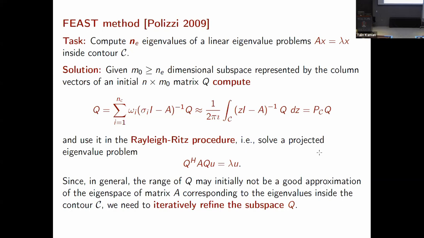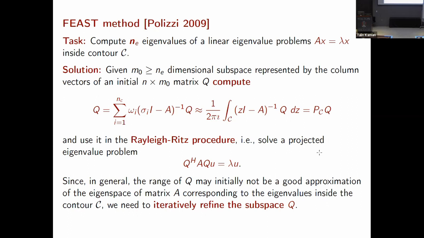Okay, we want to compute a certain number of eigenvalues of this linear problem. We pick the parameter M0. So we define an M0-dimensional subspace, usually at random. So we are doing a subspace iteration method, but in addition to picking our subspace initially, we also apply this spectral projector to the set of vectors which we chose at the beginning. We know that by applying the spectral projector, or its approximation, at this point, we are bringing all the vectors into, hopefully, the invariant subspace associated with the eigenvalues of interest.